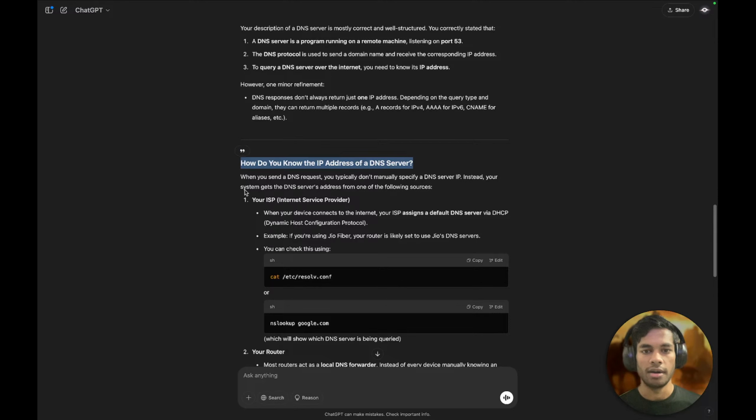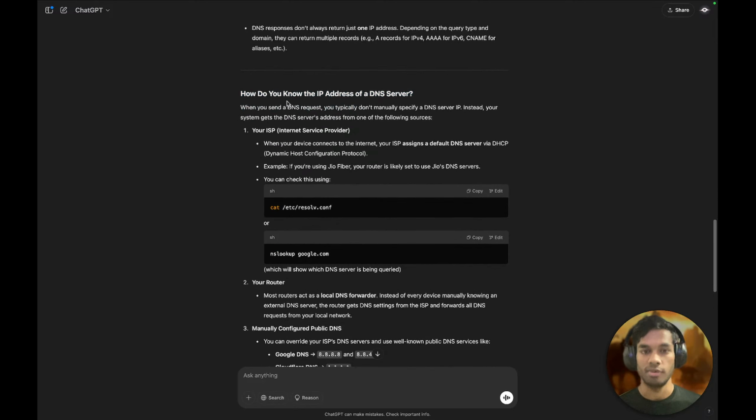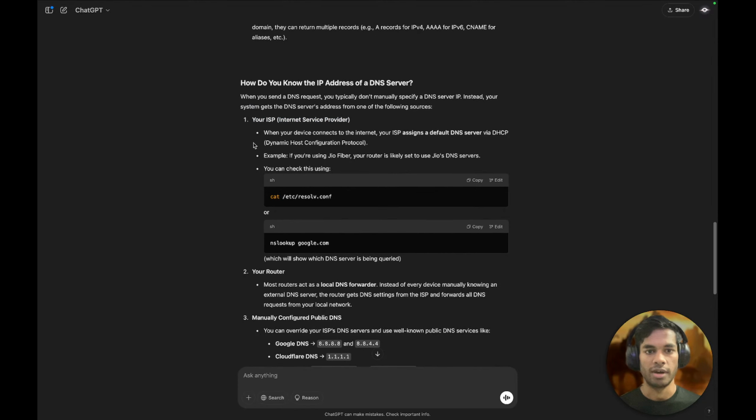How do you know the IP address for a DNS server? When you send a DNS request, you typically don't manually specify a DNS server IP. Instead, your system gets the DNS server's address from sources like your ISP, Internet Service Provider.